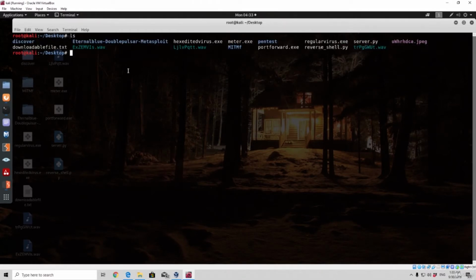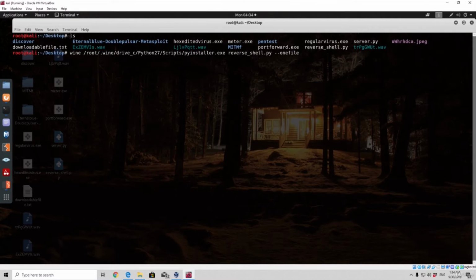In order to convert the reverse shell to exe, we need to run once again the wine command. So wine root.wine drive C Python 27. Now we want to go to the scripts directory and take the PyInstaller file, so pyinstaller.exe. We want to specify which file we want to convert to the exe, so the name of the file, reverseshell.py, or however you called it. And we want to add 2 different options, which are one file.